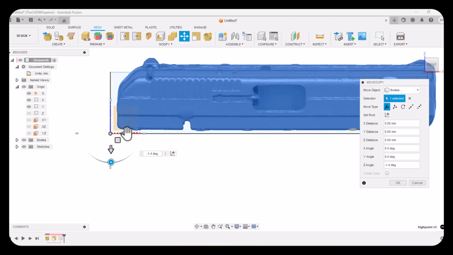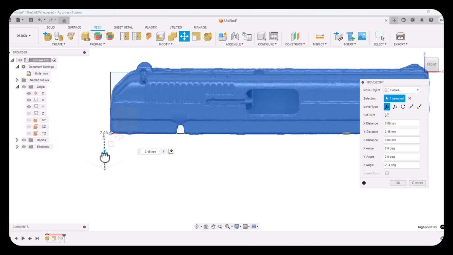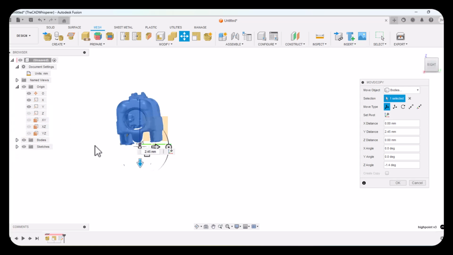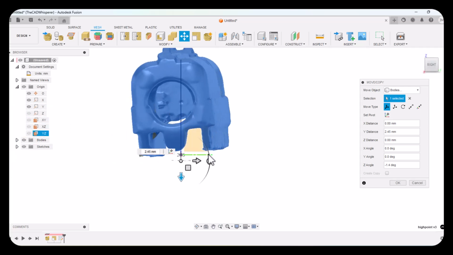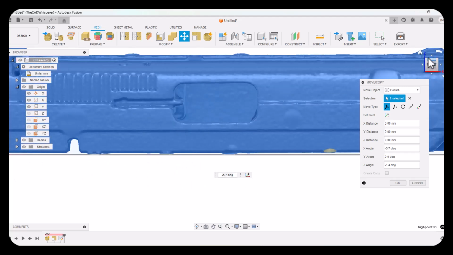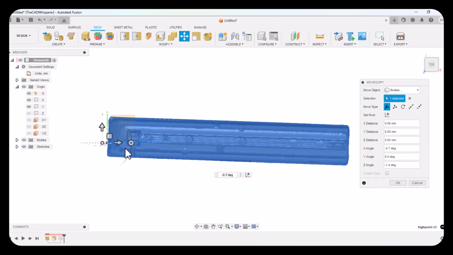I'm then going to drag this over on that arrow to drag it over on the X, and I'll drag this to drag it down on the Z. I think I have it about where I want it. I'm then going to go around to the right side view, and I see that I need to rotate it this way a little bit too. So I'm going to rotate this, and that looks pretty good right there. I'll then go to the top view, and I need to rotate on the top view.